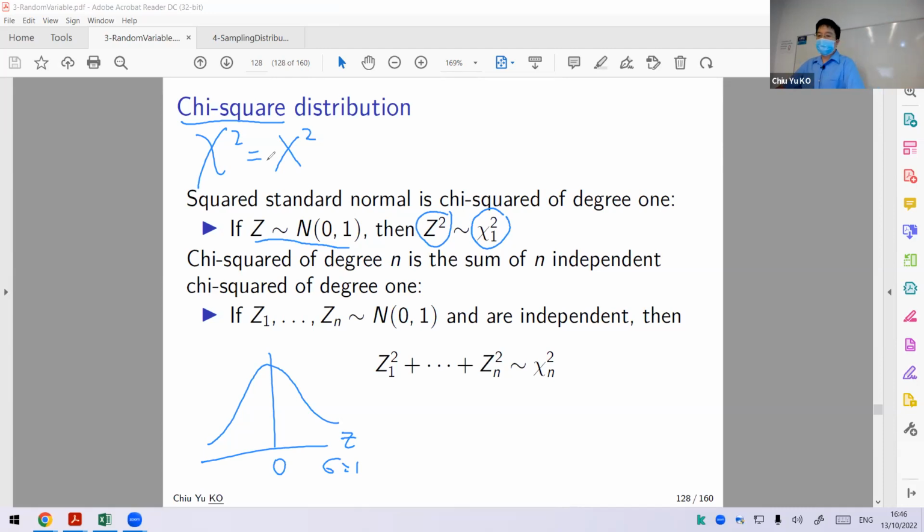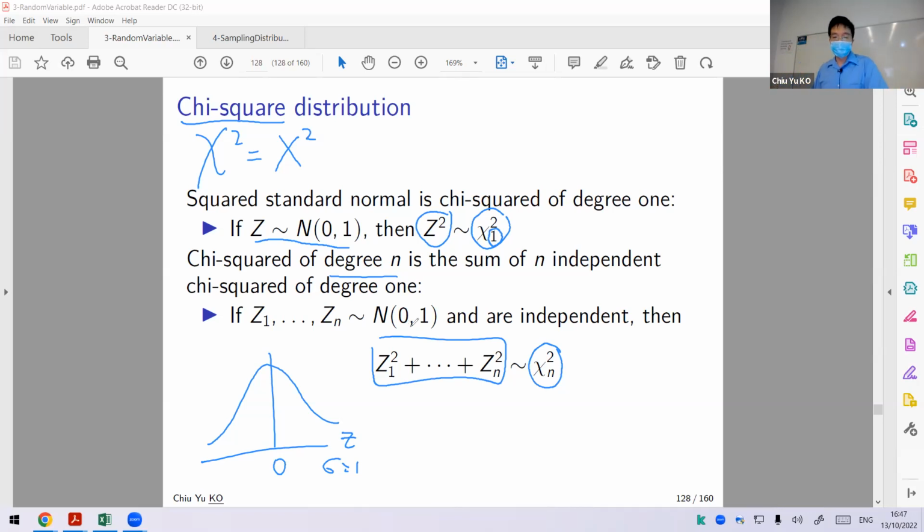And here this chi square is only one of them, that's chi square 1. It is similar to the idea of Bernoulli, which is just one of them. And if you add n independent of them, it becomes chi square of degree n. So basically just like binomial: binomial is adding n independent Bernoulli, the same idea here. Just add them up. Obviously you don't need to remember this, but this is just telling you what they are.